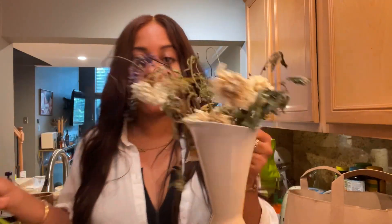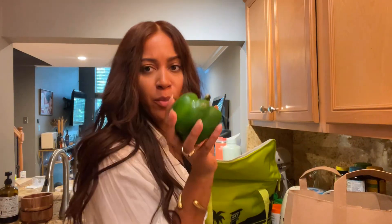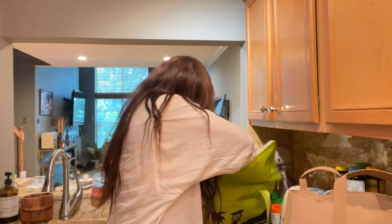I love Trader Joe's. First, flowers — you have to have flowers. I got them; the old ones from the farmer's market have lived a long life and now they're being replaced. Sometimes when I don't feel like cooking I get their ready meals, like the black pepper beef with jasmine rice, beef strips, and veggies. I really like that one, so I decided to make my own version to save money. I got some peppers, green pepper, and all-natural beef steak strips — I'm going to make a stir fry this week.